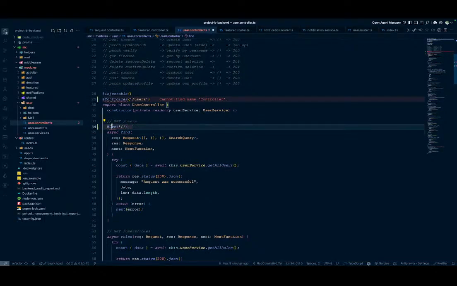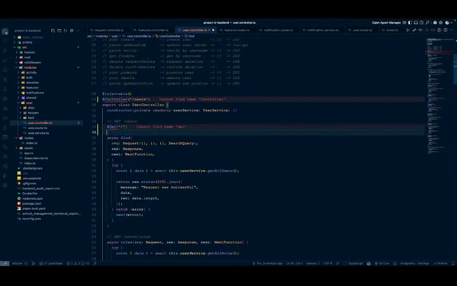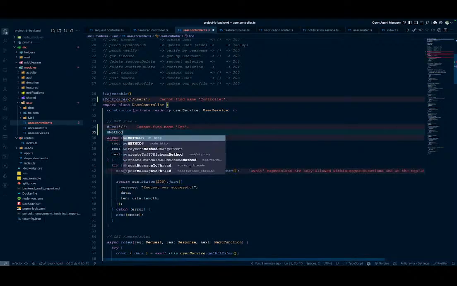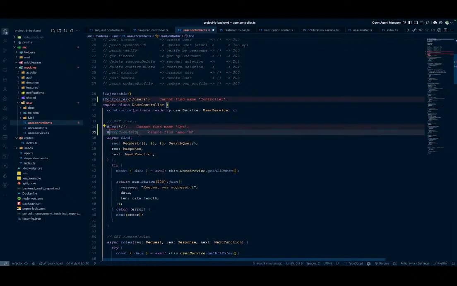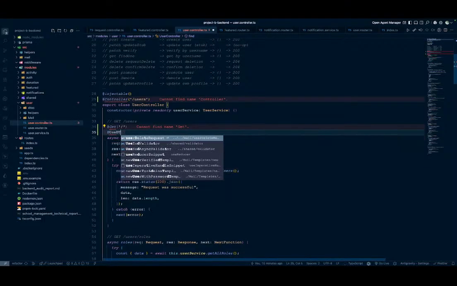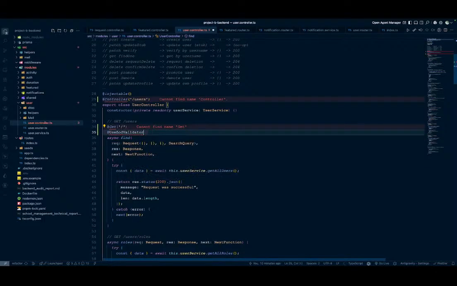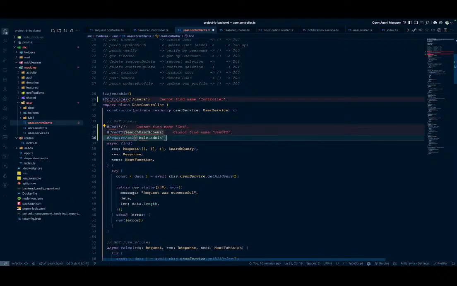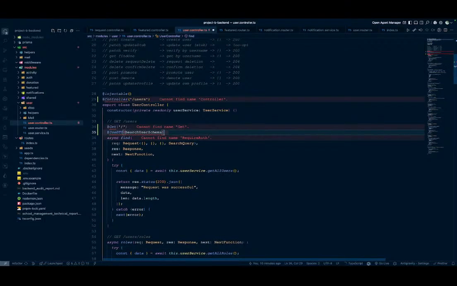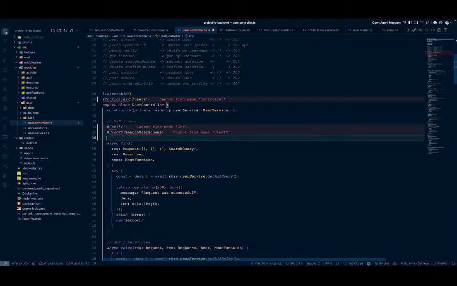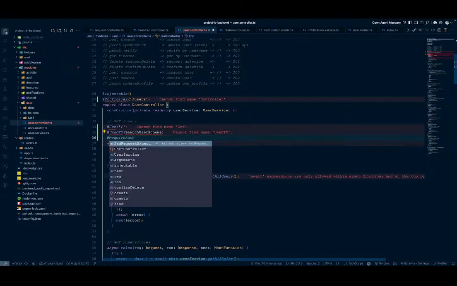Inside all of these methods, this will be a single controller, and it will work like this, get. If we need to use a method, and if we want to use the validation middleware, then we can use some DTO and pass it this way. Or we can also use some more decorators.